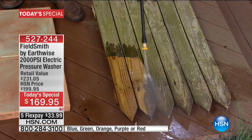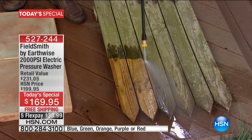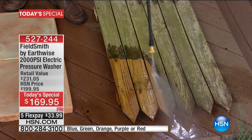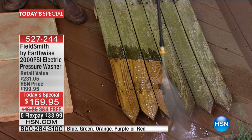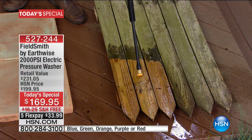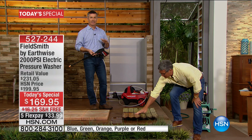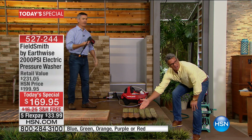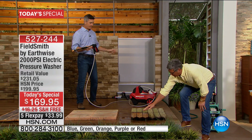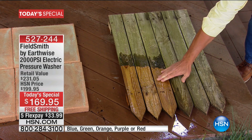Changing the look, bringing that beautiful wood back to its original state, and it's simple to do. Without a pressure washer, you're looking at this ugly weathered fence year after year. But now, you can prepare that wood, you can paint, you can stain, you can seal. It's amazing, and this is no ordinary pressure washer. Oh my gosh, and look, this is slimy. And then when you reveal, you see how nice and clean this is.